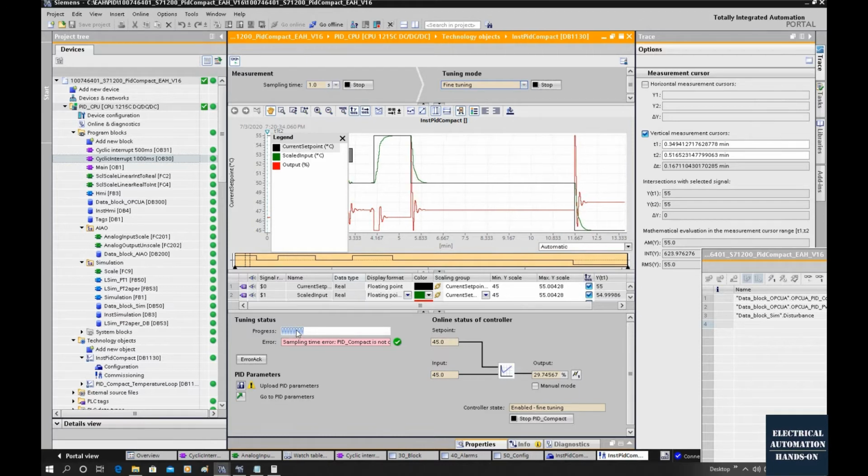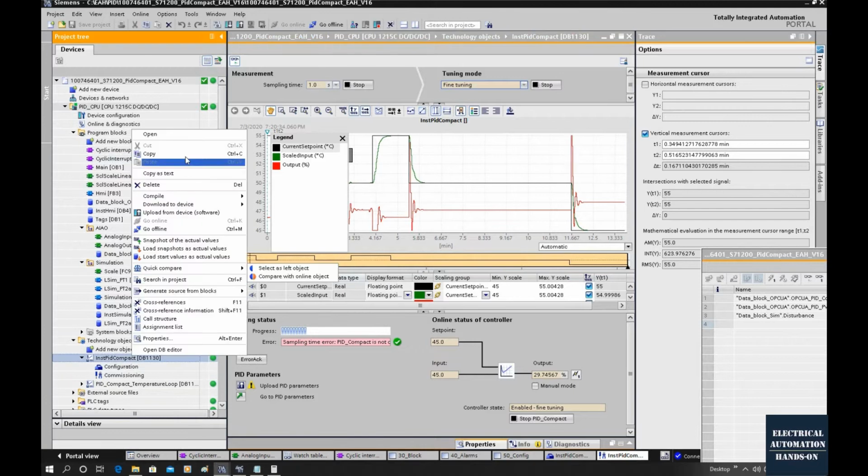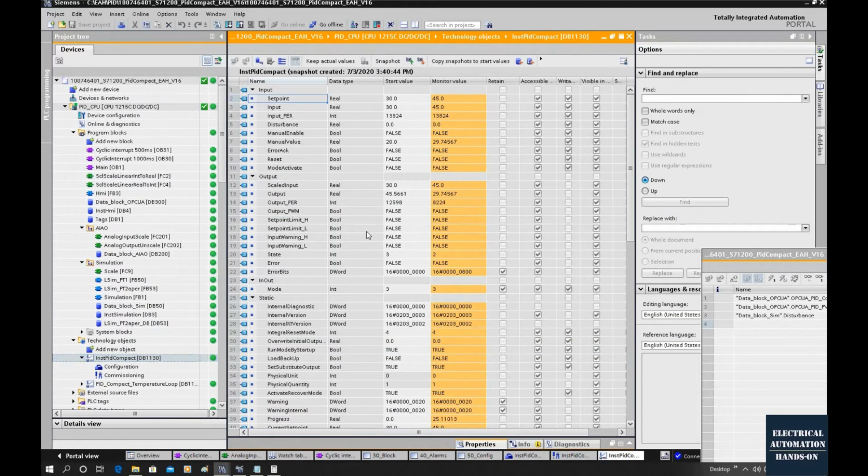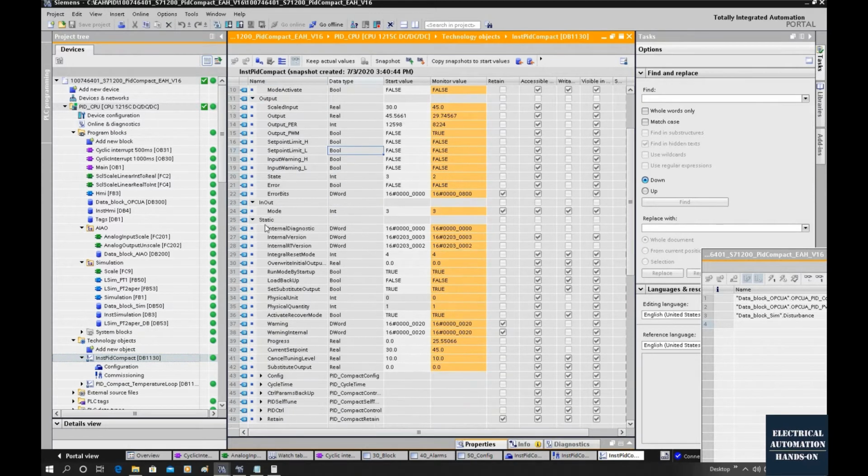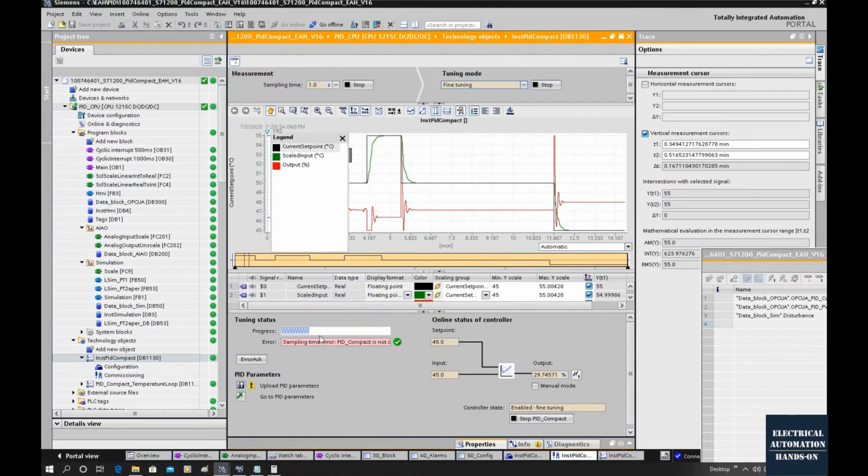This process value can be seen in the PID instance DB. If we go to the PID instance DB, open the DB editor, and go to the static section, you will see one progress tag here. This value shows 100% progress. This fine-tuning is processing.